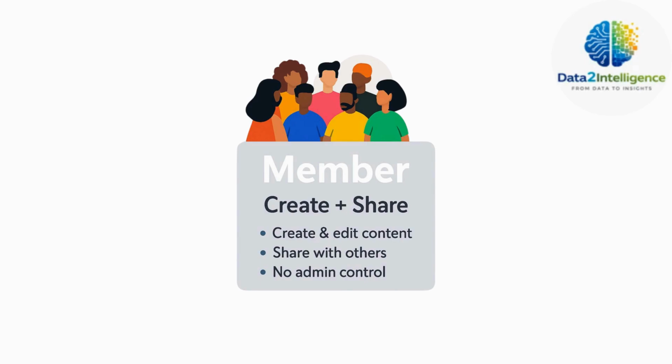The member role in a Microsoft Fabric workspace has all the privileges of admin except a few. The member cannot update or delete the workspace, cannot add or remove people including other members, cannot create a workspace identity, and cannot set up the connection to a Git repository. Except for these four, the member role can do all the remaining capabilities of the admin.